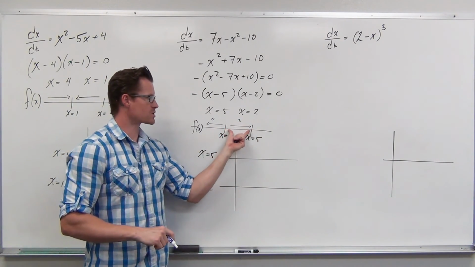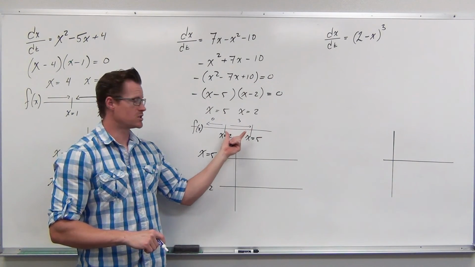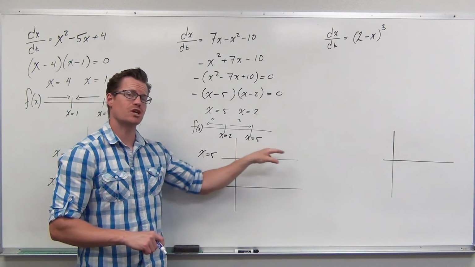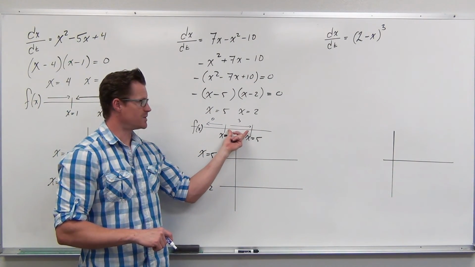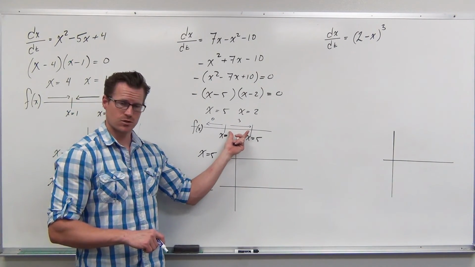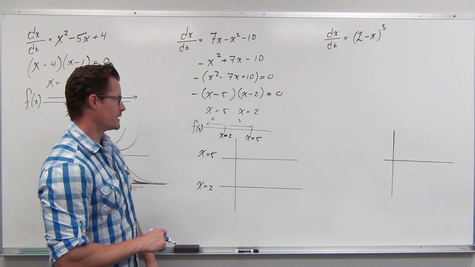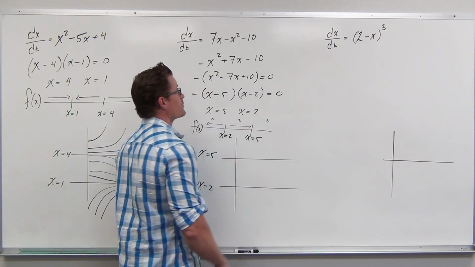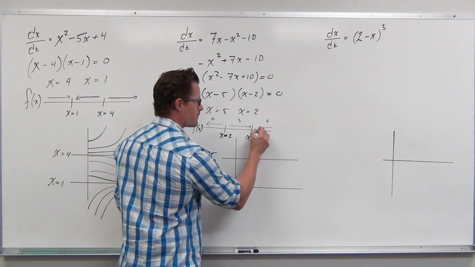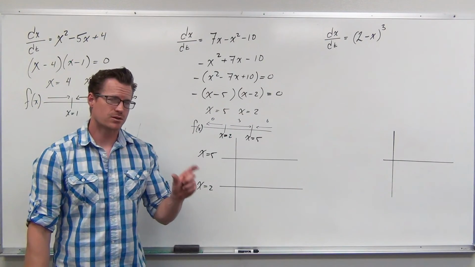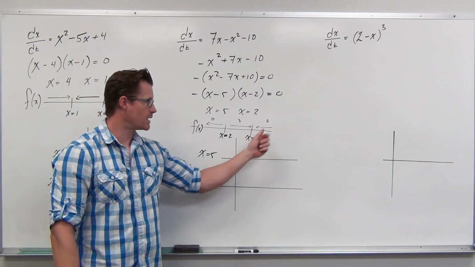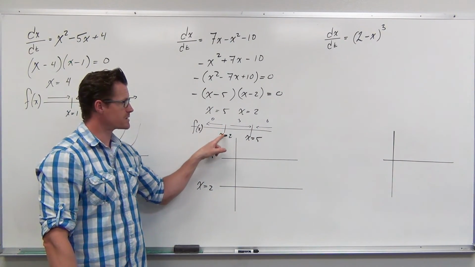Every one of these particular solutions, if your initial value starts between 2 and 5, not at 2 or 5, those are equilibrium solutions. Nothing will change at those values, but every particular solution with an initial value between 2 and 5 will have a positive slope. It will be increasing. And lastly, plug in something like 6. You plug in 6, negative 36, 42, that's going to be negative. So every particular solution with an initial value greater than 5 is going to have a negative slope or be decreasing.